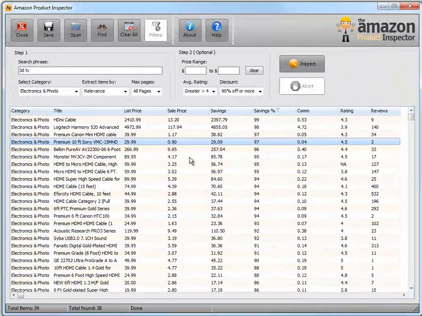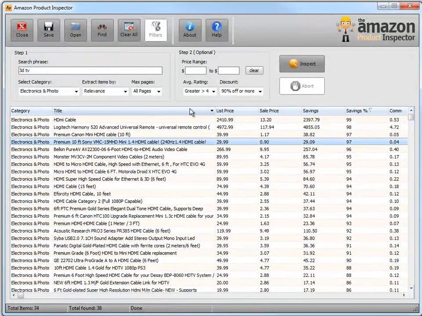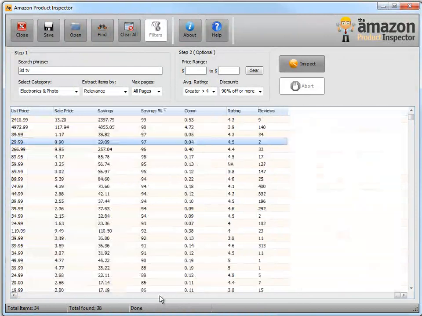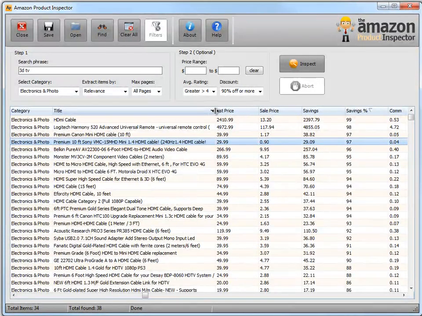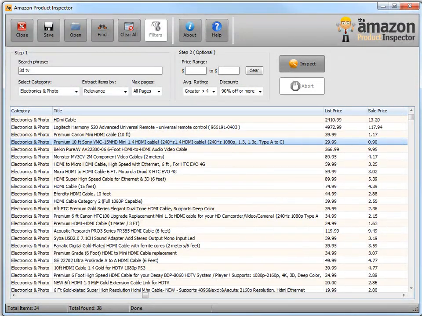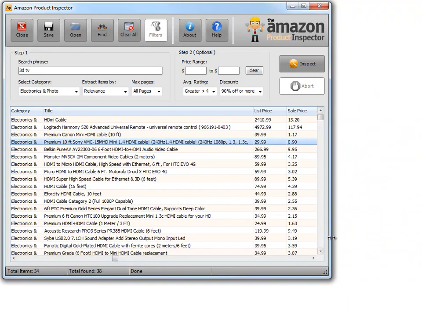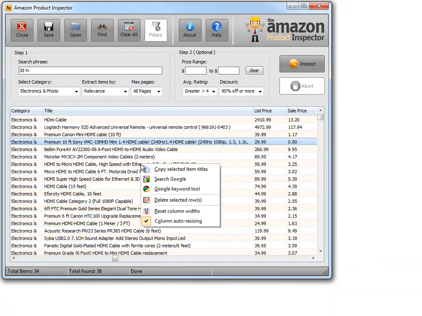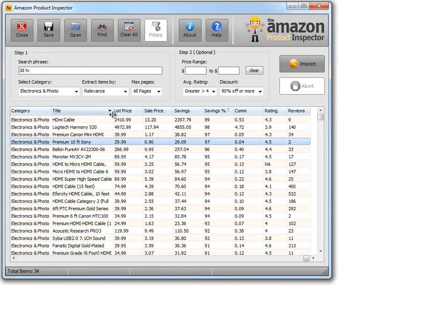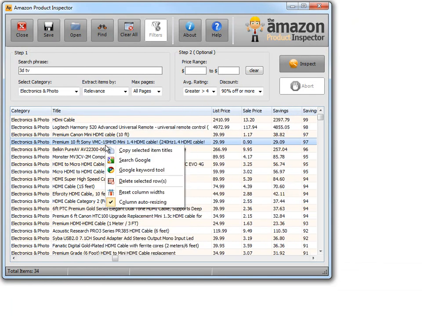Now, if you want to turn that off, because let's say, for example, you resize this column here, and you kind of lost a couple of columns. And to get over there, you have to use the horizontal scroll bar here, which is self-explanatory. That's normal. But let's say we did that like this, and we start to resize. It's like, hey, I can't see those columns over there because everything's resizing. Well, what you can do is right-click and hit Reset Column Widths, and it'll reset it so you can see everything. Another way to do it is to right-click and then unselect the column auto resizing.